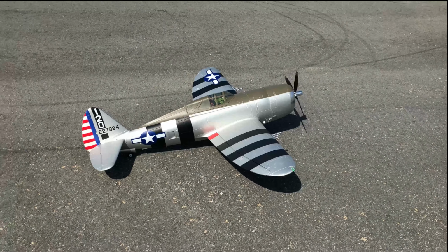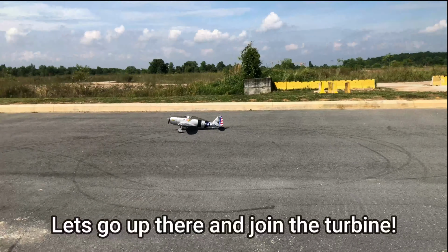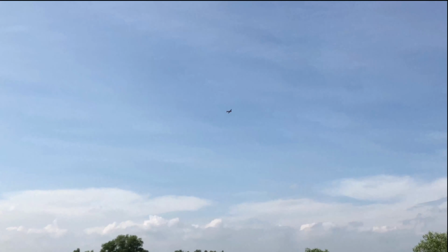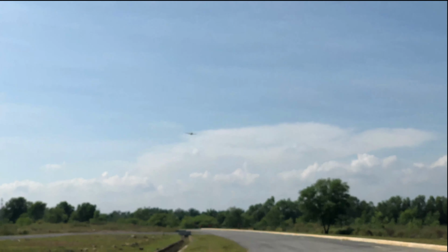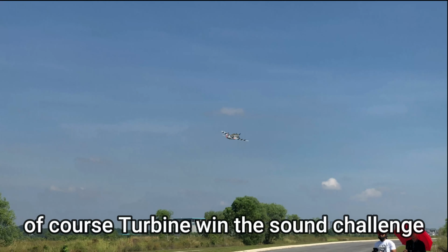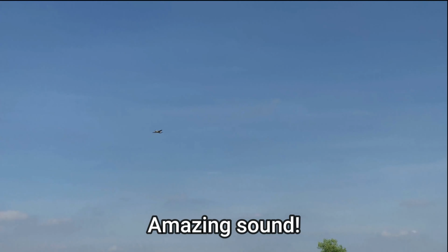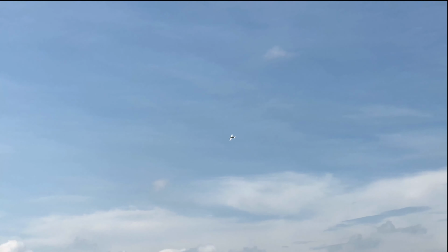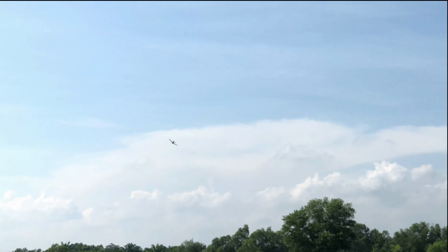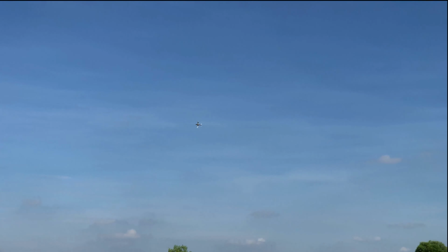Scale with the turbine. Pick up. Yeah. Wow. That's fast. Yeah, too fast.